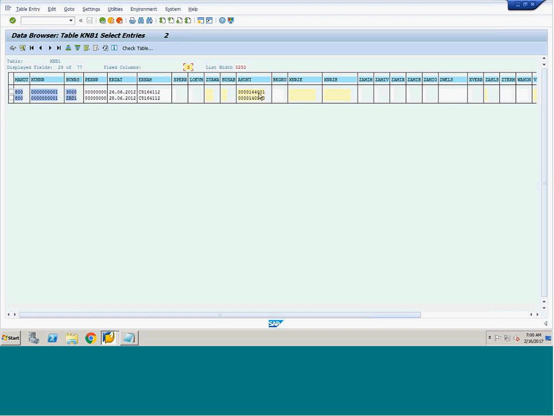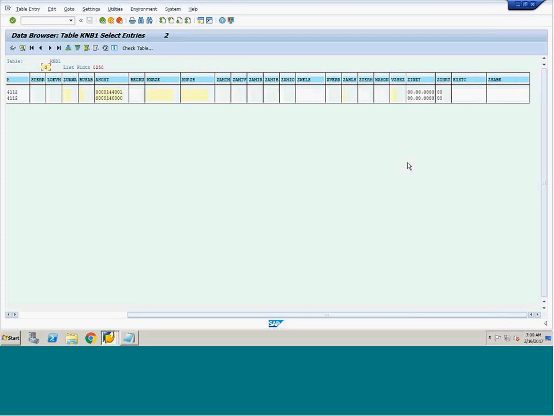This is the reconciliation account. This is my customer number. This is client. This is my sales organization. And all the other fields are blank, so none of the fields are populated.